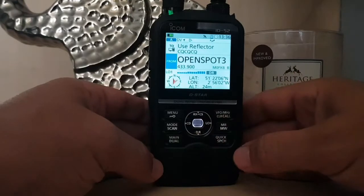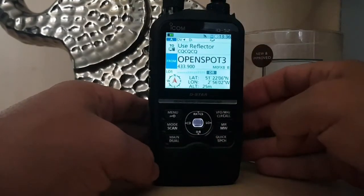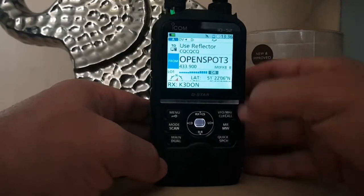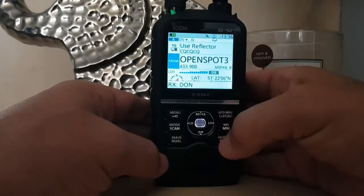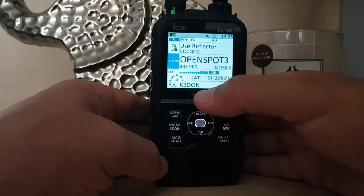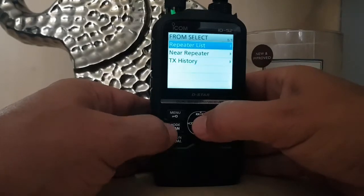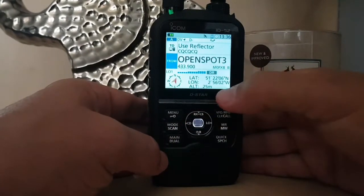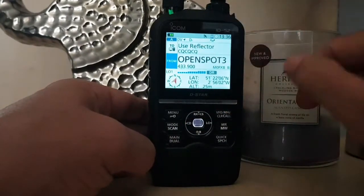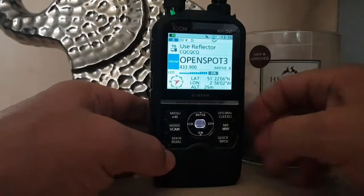So okay, here we are, single receive. It's on my open spot, which is reflector 30 Charlie. Someone's chatting already, and in single receive, when the message stops along the bottom from K3DON, you get the GPS, and we do have a GPS lockup here. The other things you can see is the SD card, the clock, the time, and the battery.